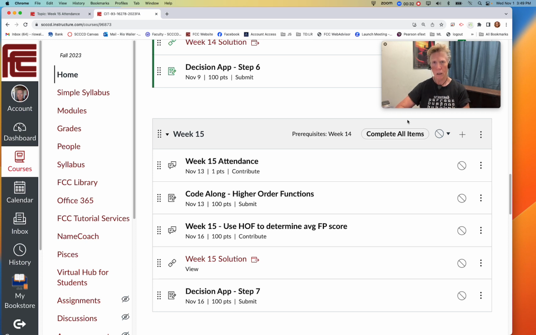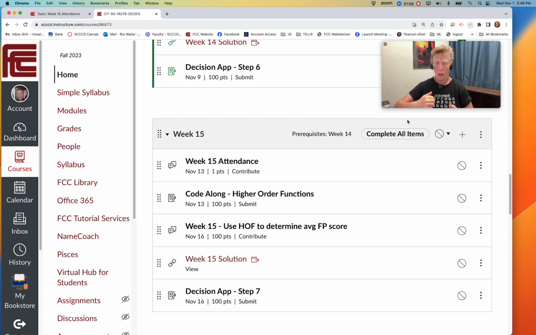We basically cover the one we've already been using, which is forEach, a higher order function. We're going to cover filter, we're going to cover map, and we're going to cover reduce. Once you understand these structures, you can write much more efficient code to do something very common: take a huge list and filter that list, or map over that list doing some kind of calculation, or reduce that list to some kind of singular calculation.